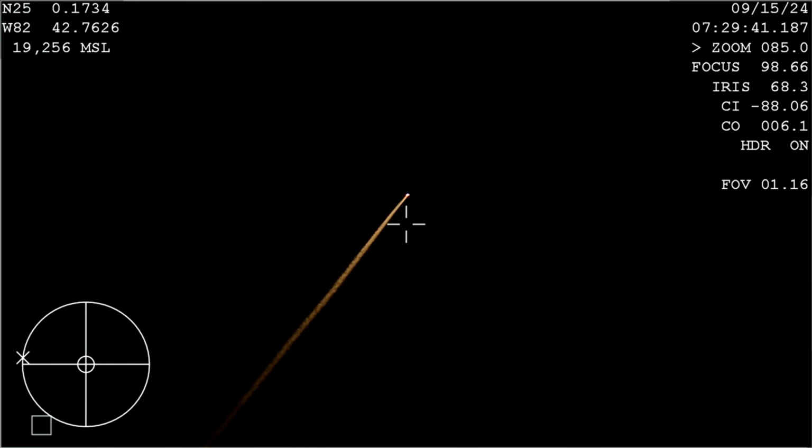Oh, that's an incredible view from the recovery ship, stationed out in the water. That is a sight to see for the people that are watching this live. It's not a comet. It is just the Polaris Dawn crew coming back to Earth. Wow, that is an amazing view. Once again, we expect this blackout period to end in about a minute.